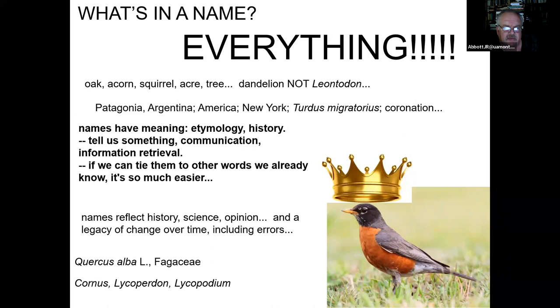And so with words like Patagonia that you've all heard of, you don't have to know etymologically what that word means. You don't have to know what Argentina means. Personally, I like etymology. I like knowing where these words came from. So pata is Spanish for a foot, like a paw. And in the Spanish language, if you want to make something bigger, you add that gon to the end of it. So Patagon means the big paw, the big foot. So Patagonia literally means the land of the big feet.